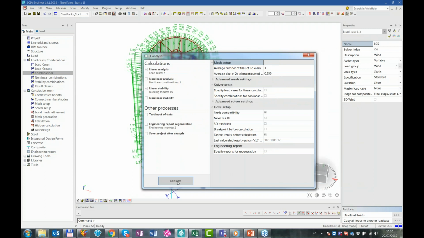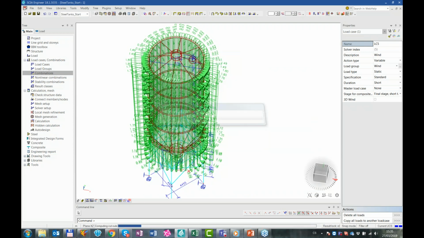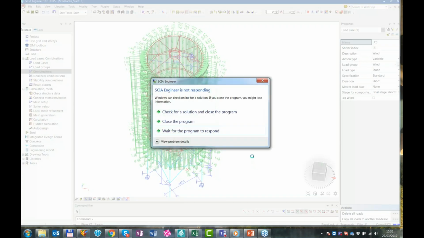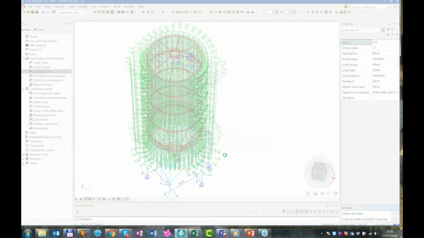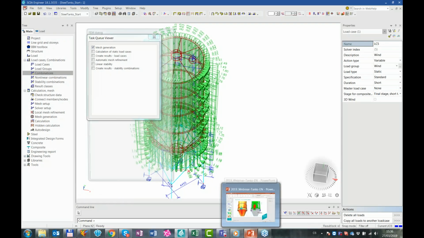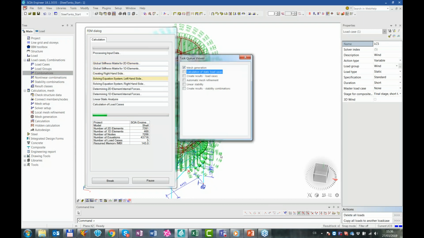webinar, but in real life project I would use much finer mesh, or mesh refinement, and I will show and talk a bit about that in a second. So this project should be calculated very simply, and of course I have prepared already calculated project, but this one shall take only a few minutes to calculate. If I go in the meantime, or let's wait like 20 seconds.